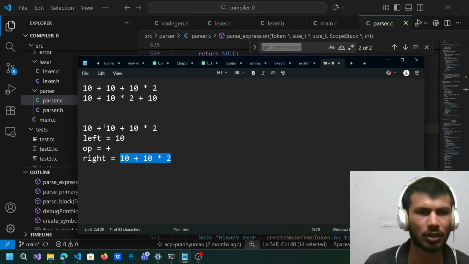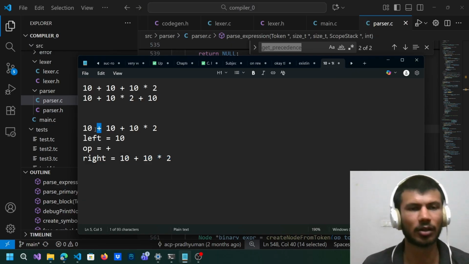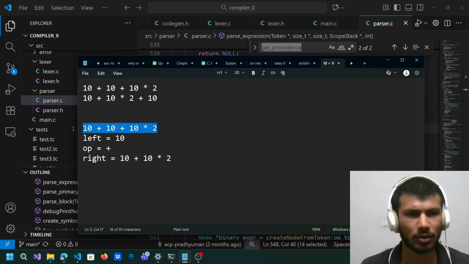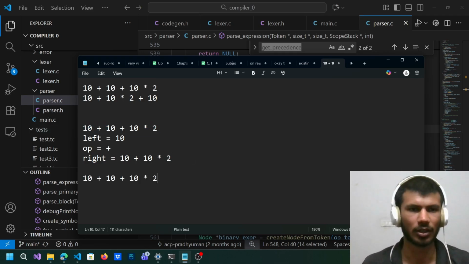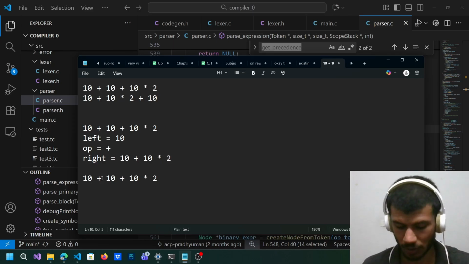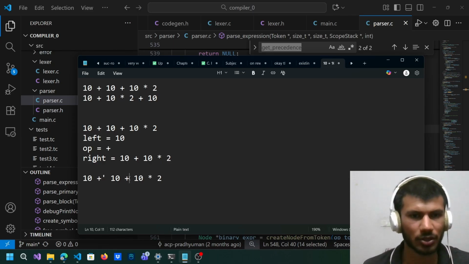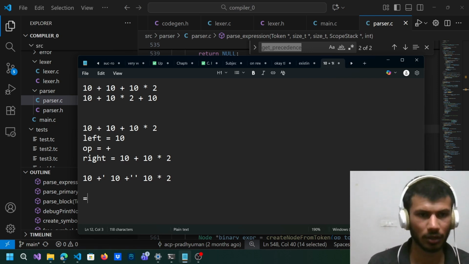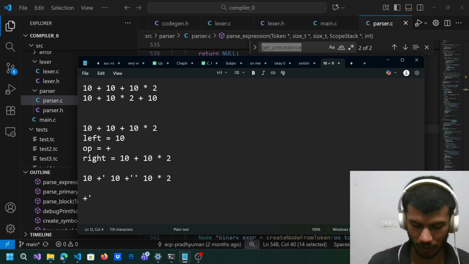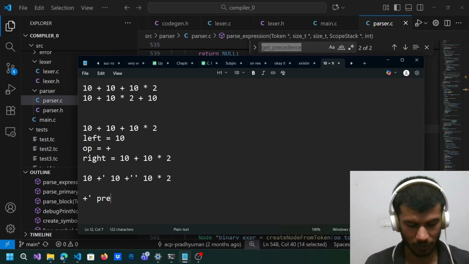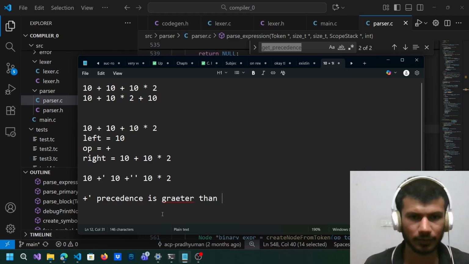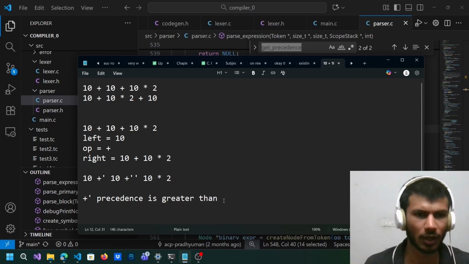One more thing I have done here is giving higher preference to the older plus. If we look at this expression, rename this plus as plus dash and this one as plus double dash. So plus dash's precedence is greater than plus double dash's.